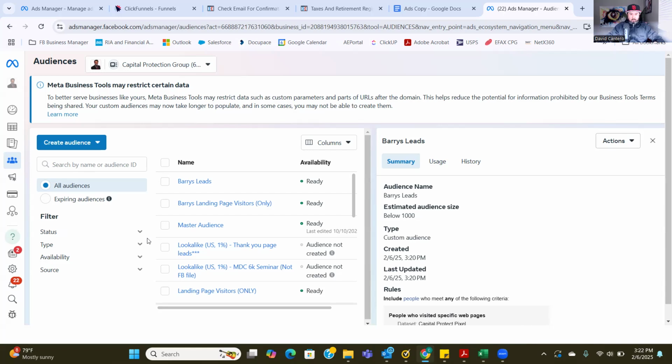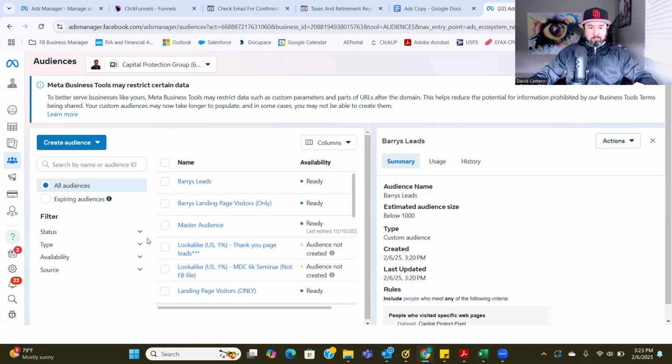So we're putting Barry's leads, Barry's landing page visitors only. We're going to be doing a workshop at Barry University. My question, and I was just thinking right now, is when we hold workshops at other universities, should we always create a custom audience for that university for each campaign?